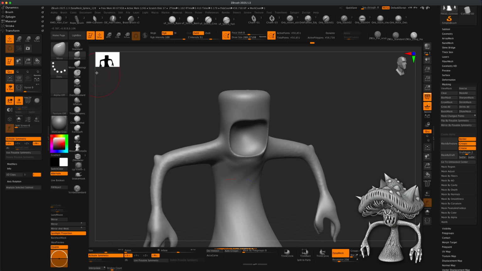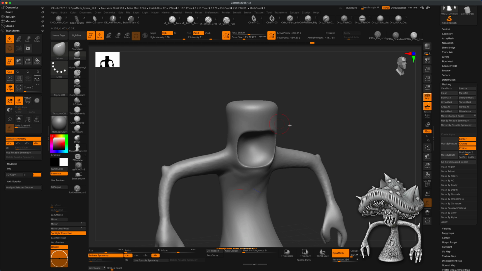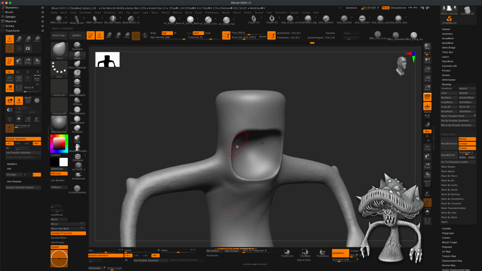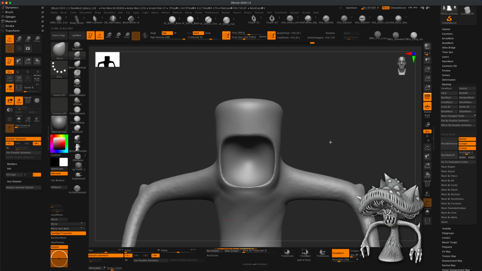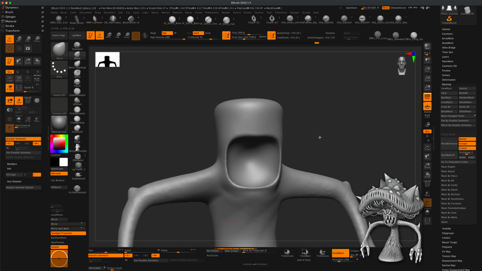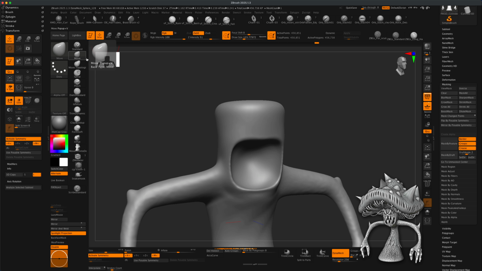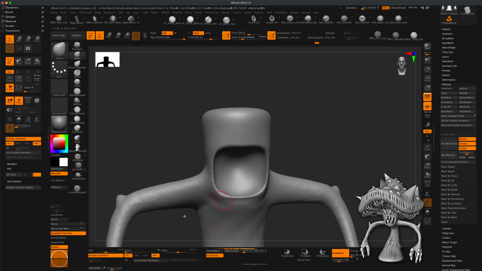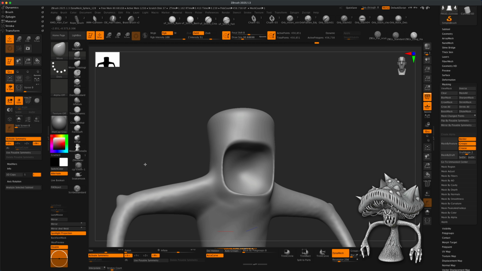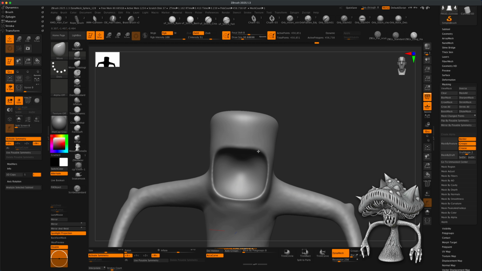All right, let's continue. I'm going to grab my move, and I wouldn't mind pulling down something that looks like teeth, right? So let's polish this a little, make this a little bit smoother, right? And with this move brush, I'm going to turn on my AccuCurve, right? Make my brush a little bit smaller, active symmetry is on, and I can literally take some of these shapes here and just start pulling them down and creating something that looks a lot like, I don't know, mushroom teeth, maybe something like that.